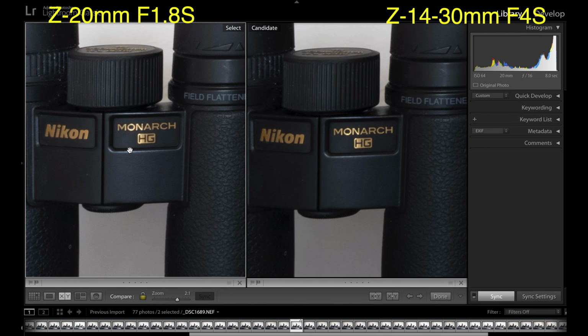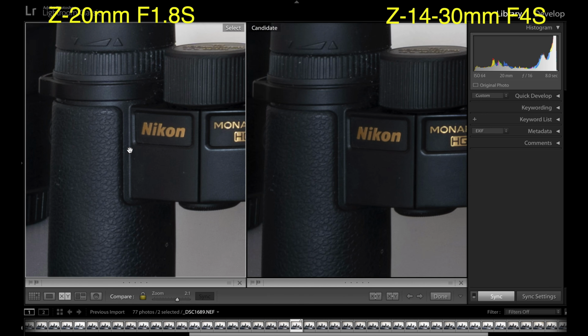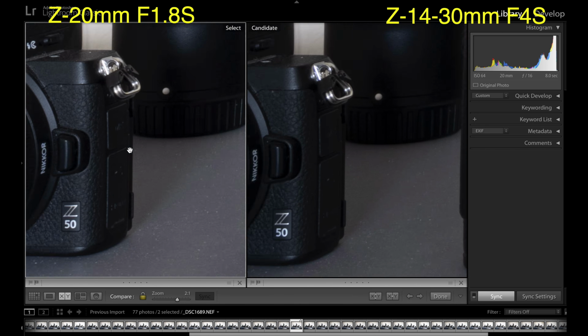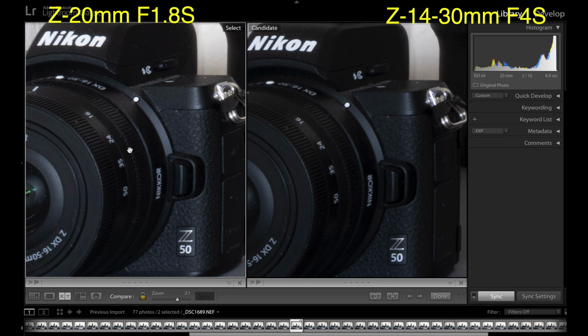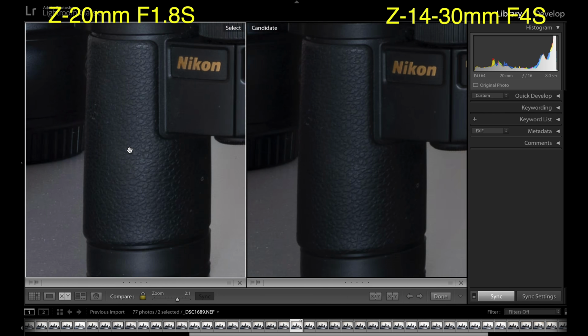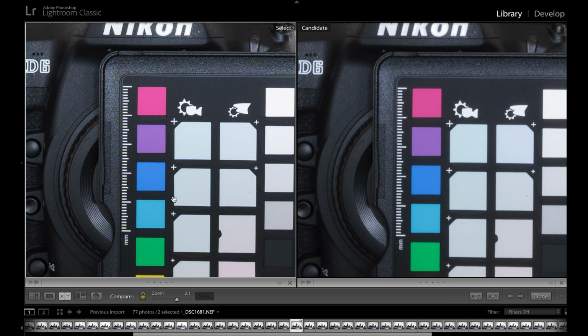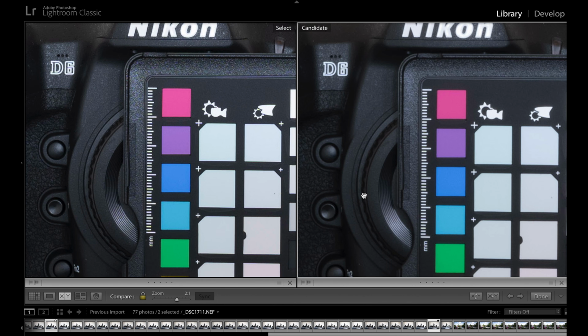And we can see that the scenes are still identical. So there's no difference between them at f16, but diffraction is just taking some of that sharpness away from both of them. Just to show you that difference, I'll show you f8 versus f16. So on the left is f8, and on the right is f16. And you can see quite clearly that there's a massive difference in detail and sharpness, and that is because of diffraction.